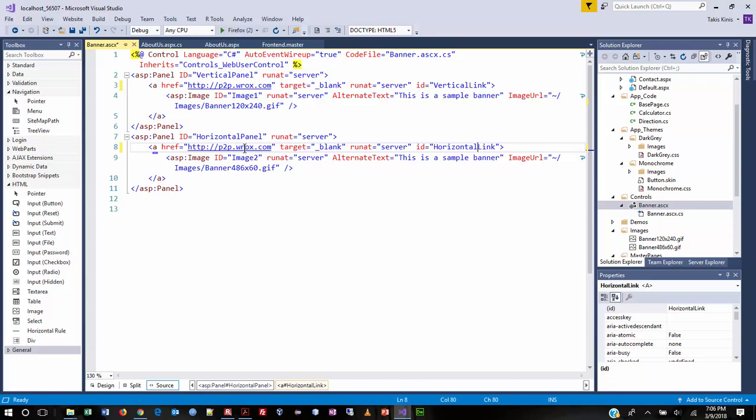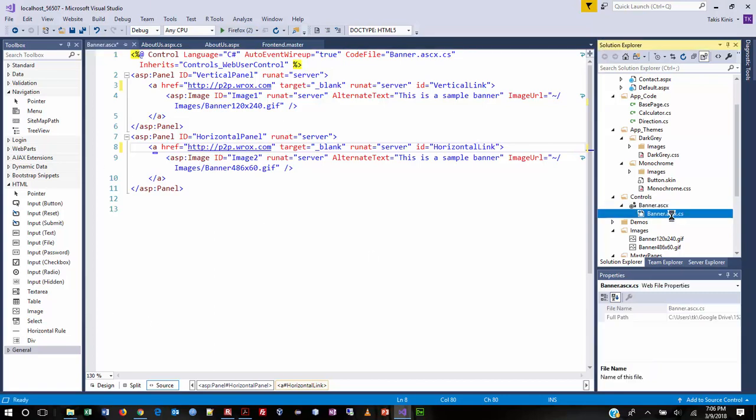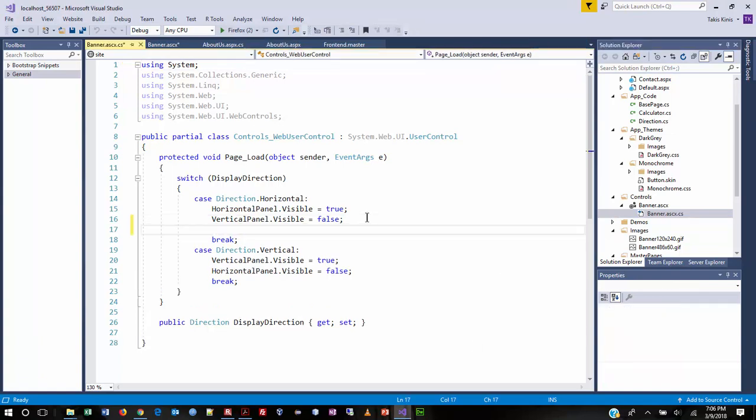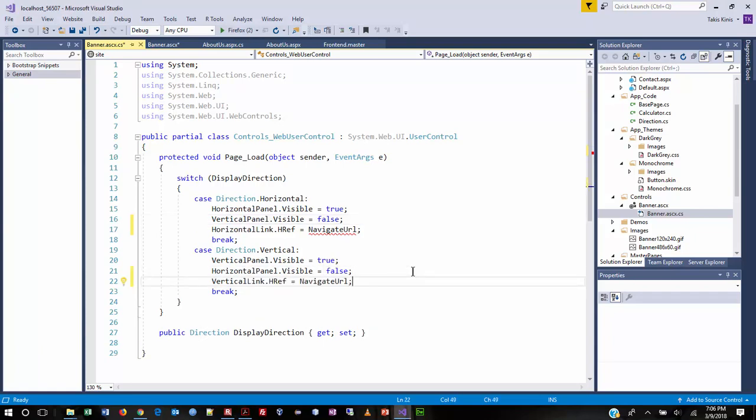Then they want us to switch to the code behind. Now we are going to add a couple of things here to our case statements. We're basically going to add one additional line to each. Yes, you can copy and paste if you have the e-version of the book available.